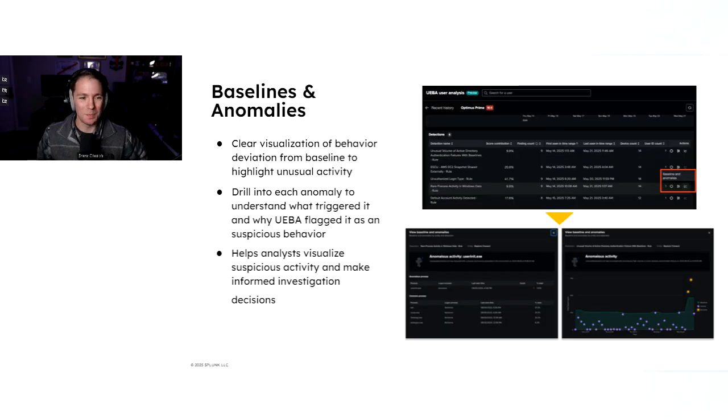UEBA is centered around baselines and anomalies. To identify an anomaly, you have to have a baseline. Drew going, I work out of my home in Washington, the state, not Washington, the district. And I work a lot from here. But just a couple of weeks ago, I was in the former Splunk headquarters down in Santana Row in San Jose. And I logged in on my corporate laptop from there. That is probably outside of baseline behavior and would have been an anomaly. But that doesn't necessarily mean that's a risk and something needs to be investigated, but it would hopefully flag in UEBA.